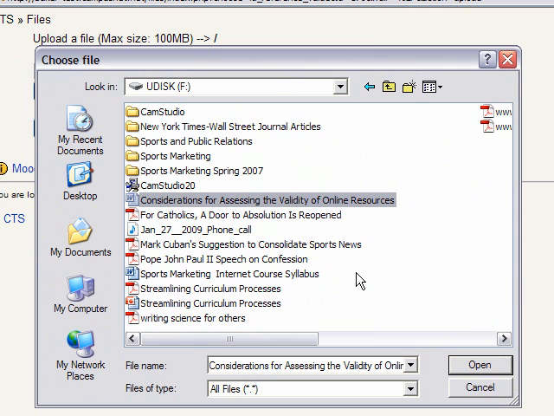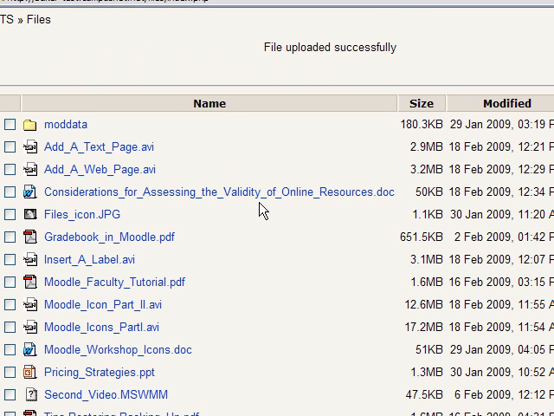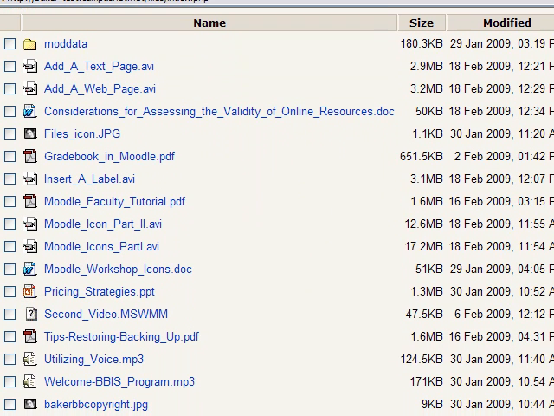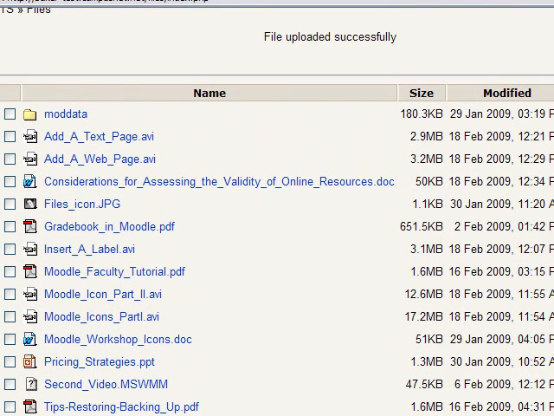That's going to drop that file in right in here, similar to the way you would upload a document for an email. I'm going to hit upload this file. Now I'm back into the initial screen that's inside the file folder, and now I need to go find that document. File uploaded successfully. I'm going to click on the box next to it, put the check mark in there, and then roll your screen over. You would have the option at this point of renaming it or just choosing it. I'm going to choose it.